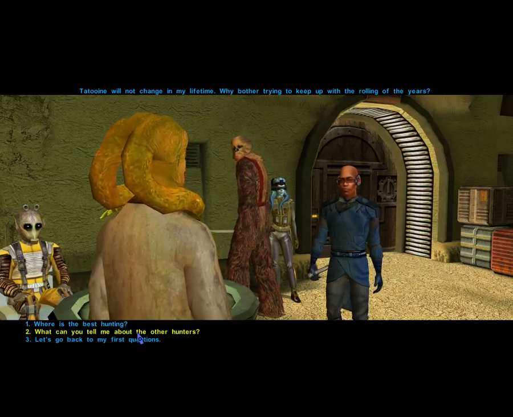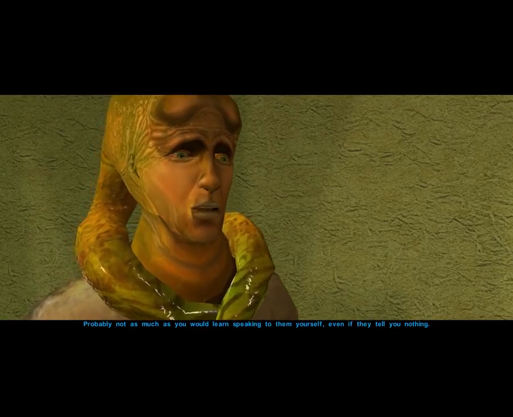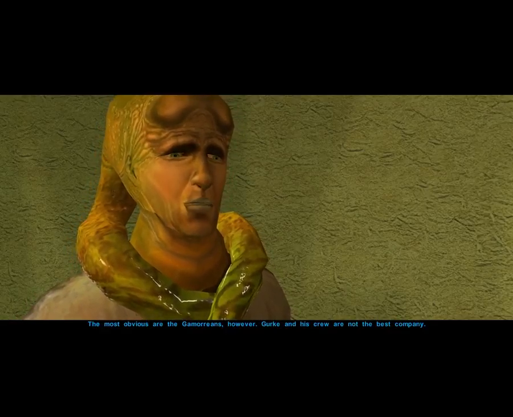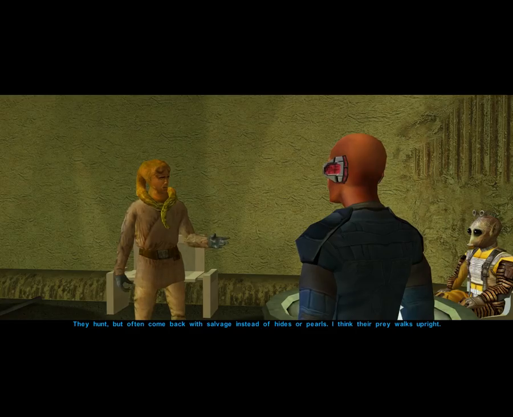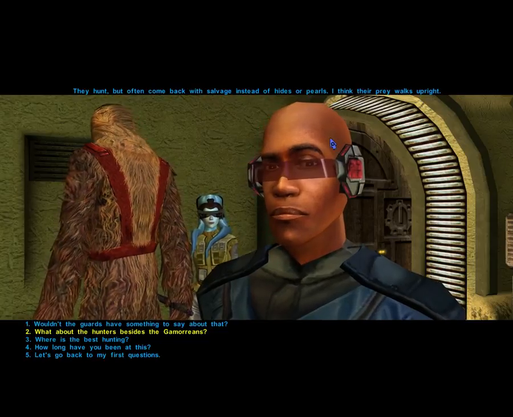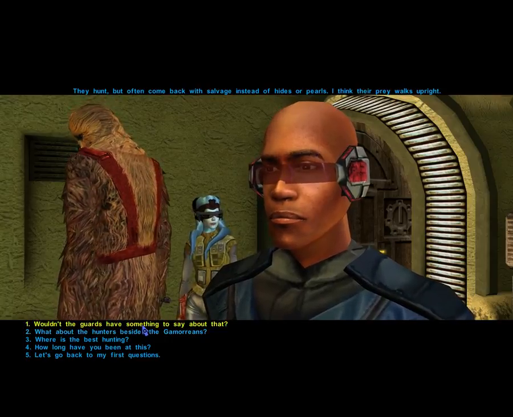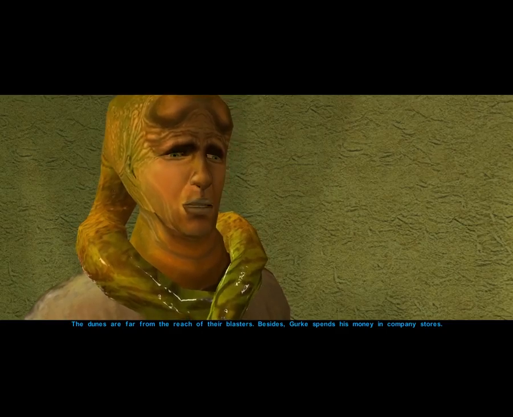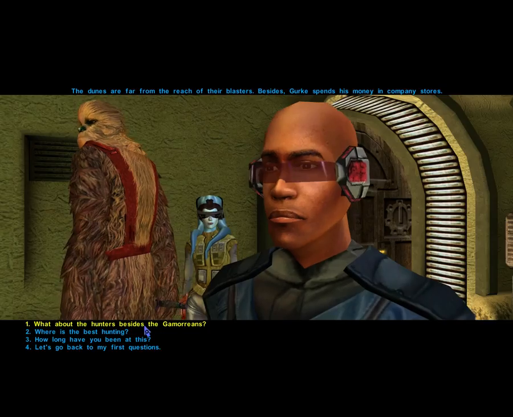So, what can you tell me about the other hunters? Probably not as much as you would learn speaking to them yourself, even if they tell you nothing. The most obvious are the Gamorreans, however. Gurk and his crew are not the best company. They hunt, but often come back with salvage instead of hides and pearls. I think their prey walks upright. Oh, wouldn't the guards have something to say about that? The dunes are far from the reach of their blasters. Besides, Gurk spends his money in company stores.